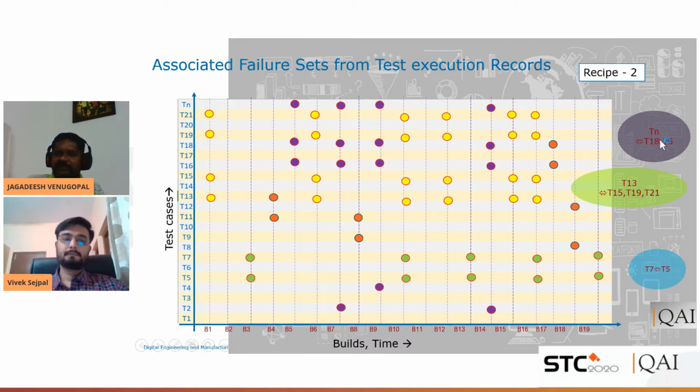So how I can use this information is that I can pick one test case from each group, which I can quickly run and get feedback for a build. Let's say I've taken T13 and executed it in the build verification test. If it fails, I can start executing the remaining test cases as well.